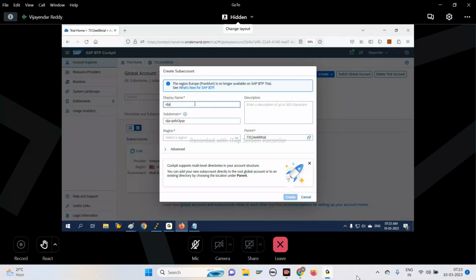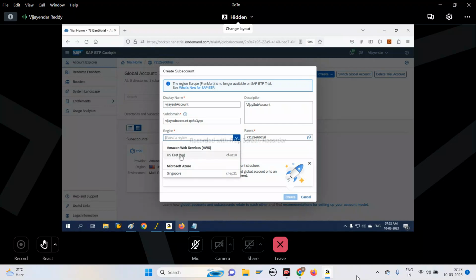Display name, for example, Vijay sub account. Subdomain will be taken automatically. Don't disturb this. You can provide some description. And here select region. It's better to select US East, Amazon Web Services, US East.